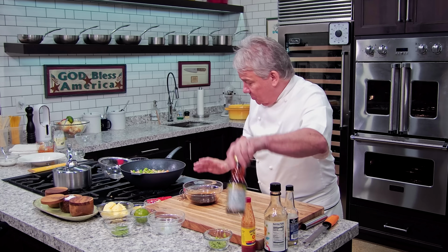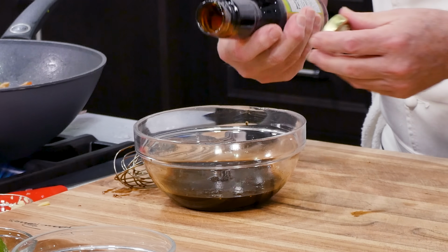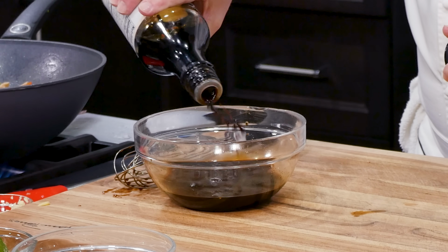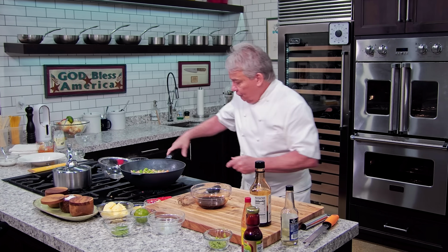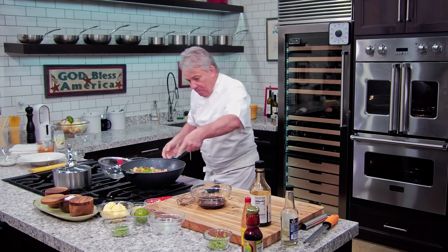I need to make a little more sauce. I'm going to put a little more. So, you know, I think we're about a half a cup of that oyster sauce and probably half a cup of the soy sauce by now. All right. Let me, I got to do the lime. I want to put a lime zest. That's looking beautiful, my friends.